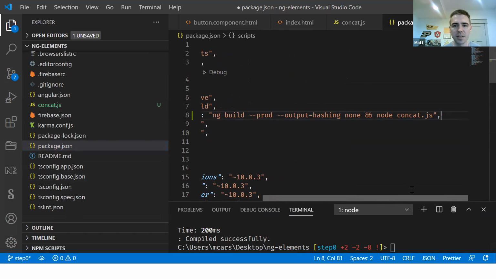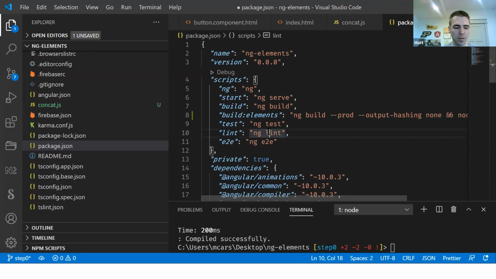And then after that's done, we'll run the node concat.js file, and that's going to take the output from the distribution folder, combine it together, and put it into one elements folder. So we'll save that, and then I'll run that build script, and it should build the app.